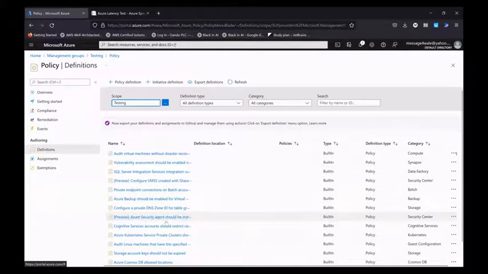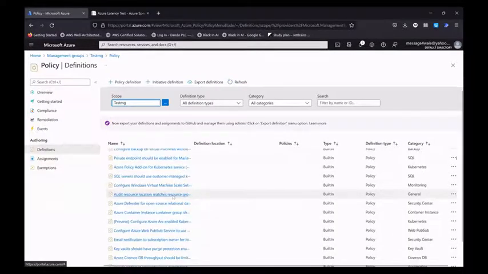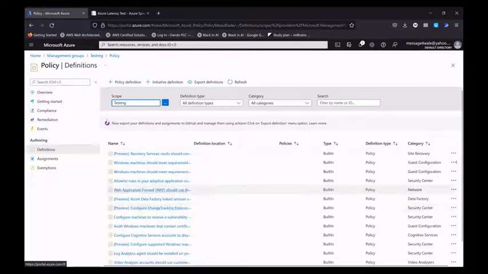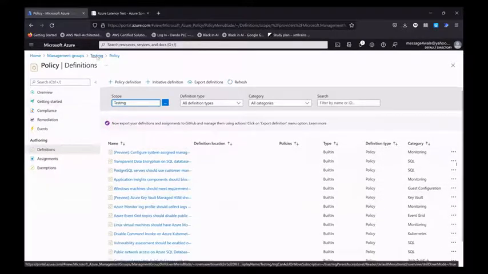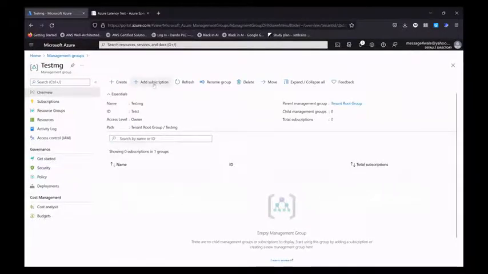But when you are doing custom policy authoring, it would always be you picking up one existing policy here and trying to modify it to speak to exactly what you want it to do. So it is tied to the management group. The management group, we have within it the subscription.